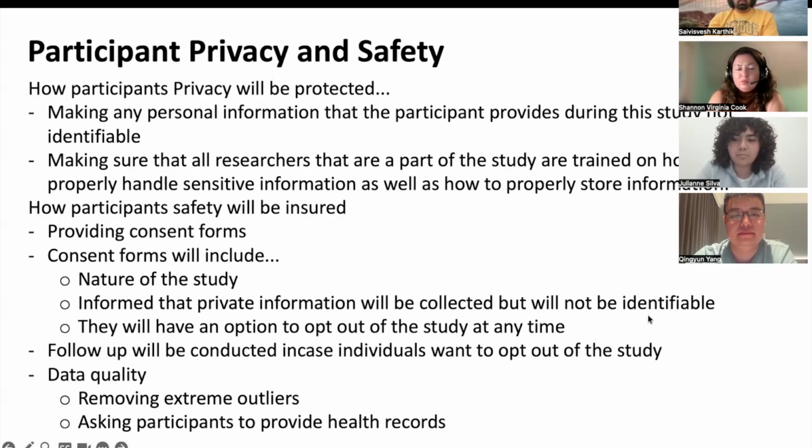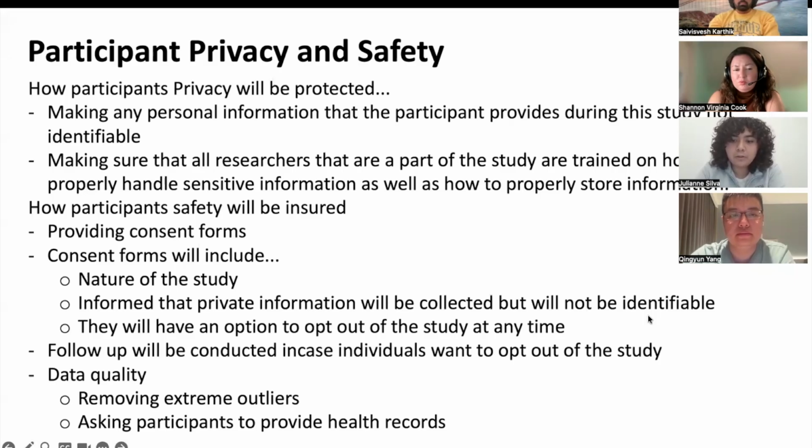store information. To make sure that participant safety is ensured, consent forms will be given to the participants, informing them of the nature of the study at the time they are recruited for the study. The form will also include information about how they can rescind their consent anytime during the study if they no longer would want to participate. Not only will the form include information about what the study is about, it will provide a warning that personal information might be collected during the time of the study.